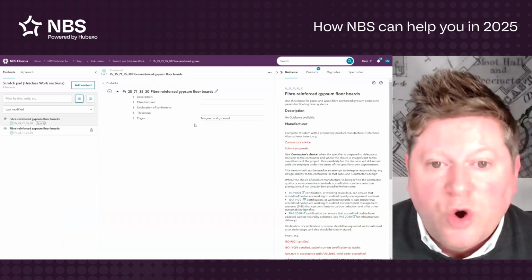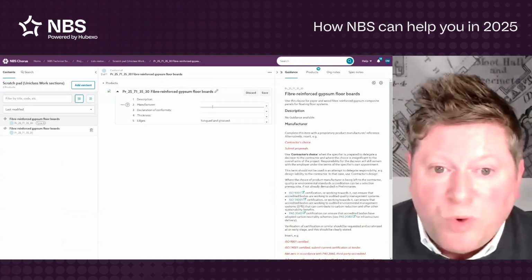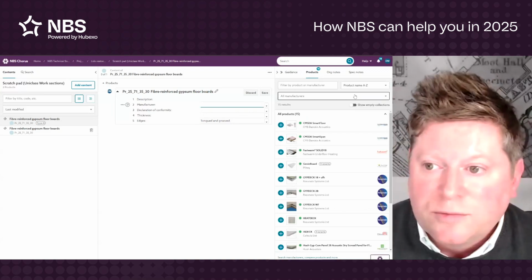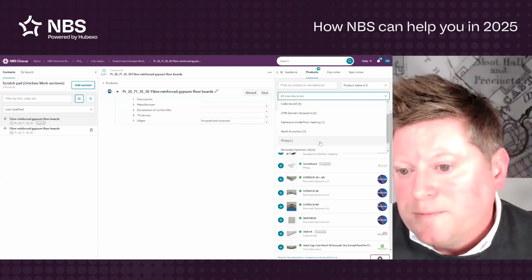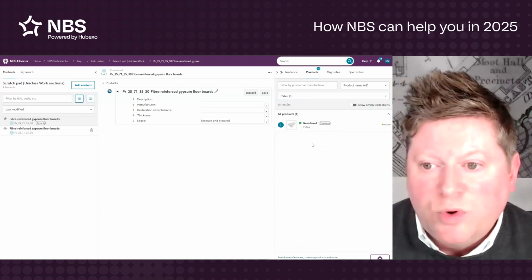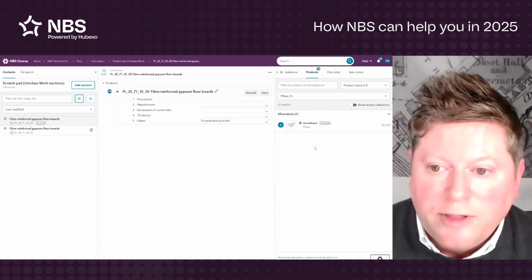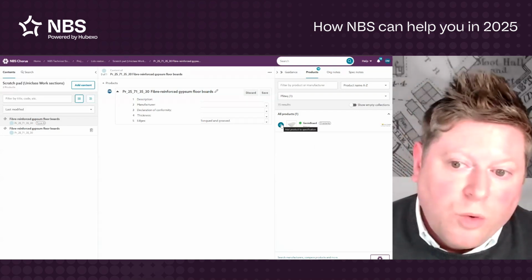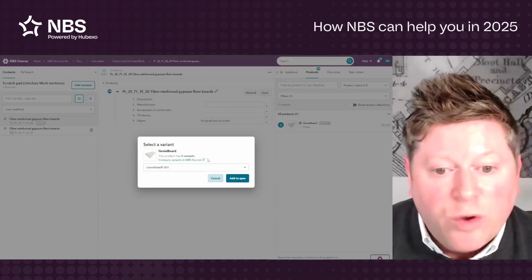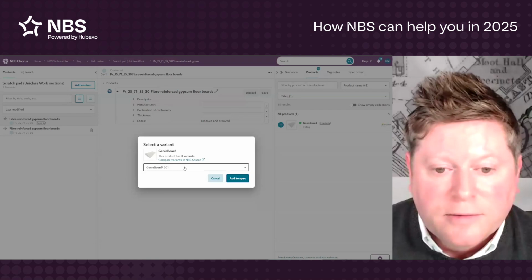So let me switch to Chorus again. I'm showing you a clause where this Genie board is brought in from. If I select a clause to check it out, maybe filter on the manufacturer, there's our Genie board. You can see it's got 3 variants in the label there. What's new is when you click to add that to your specification, you're now given the choice. You get to say which variant it is you want to add.